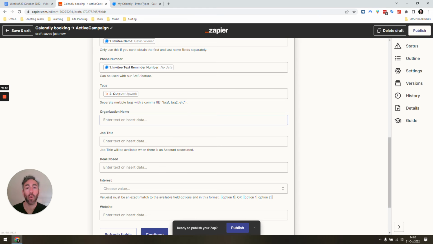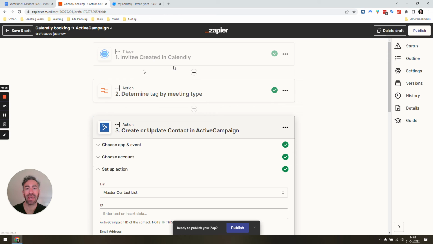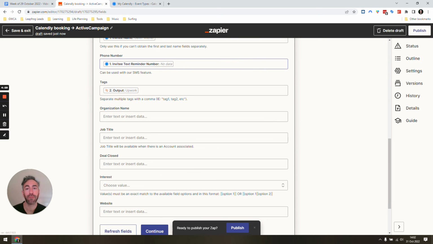As I said, all you need for this is just your booking tool and your CRM. If you wanted to, you could actually do this on the free Zapier plan if you take out this dynamic step. But what you would need to do is you would need to use the full event name as part of your tagging. So that might work in your situation, it might not work in your situation. You just have to explore that a little bit.